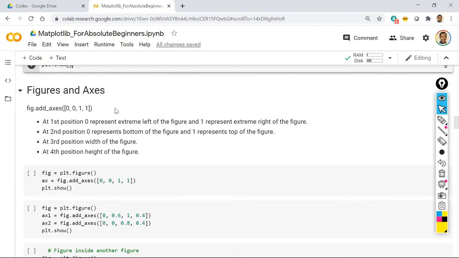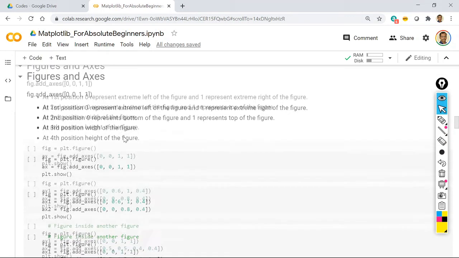Now, say for example, so far we have been creating one chart, right? But in real time, in a lot of applications, you need to create charts side by side, or four charts or five charts, and compare them. So when you want to create multiple plots in the same graph, Matplotlib provides a feature called subplots, and by using subplots you can add different axes so that you can build multiple plots within one graph. And for that we need to define an axis.